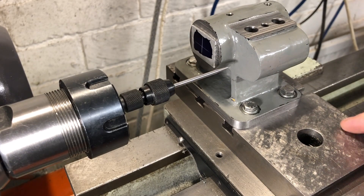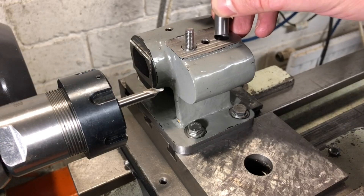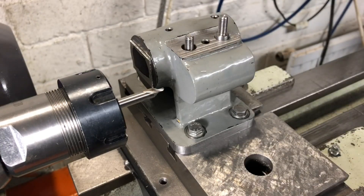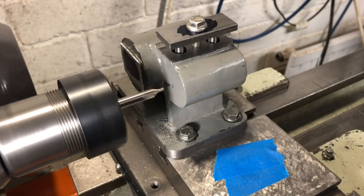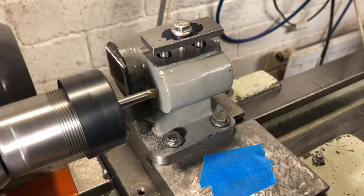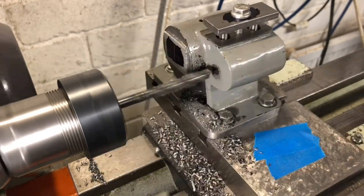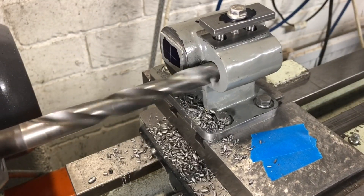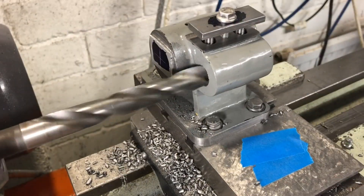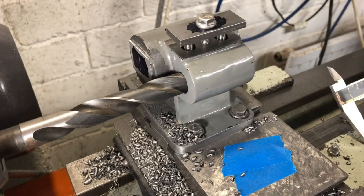With this location dialled in, I am going to use one of my gib screws to lock the cross slide so it cannot move while I complete this machining. It's important to remember to clamp the two cotters in place using that tapped hole from earlier, and I'm also going to tape over the cross slide hole here to keep any swarf out. We are now all set — we're going to go centre drill, then a quarter inch pilot all the way through. Next size up is 39/64ths, which will leave me just 1/64th — roughly half a millimetre — to remove with the boring head. I am constantly checking the bore is still too small for my tailstock bar and keeping this drill cool with compressed air. The last thing I want is for this to go oversize.